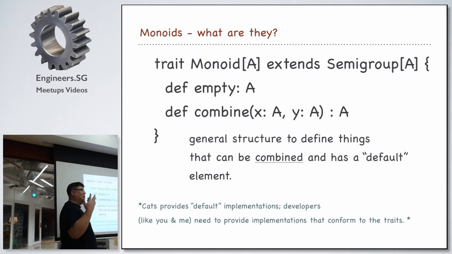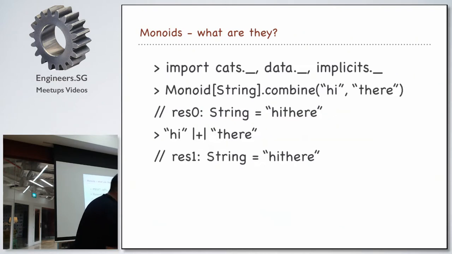Basically, it says, tell me what is this initial element for type A. If it is an int, it's always a 0. If it's a Boolean, it will be the default, which is false or true, depending on how they write the structure. Yep. So far, is it okay? Okay. Feel free to stop me anywhere.